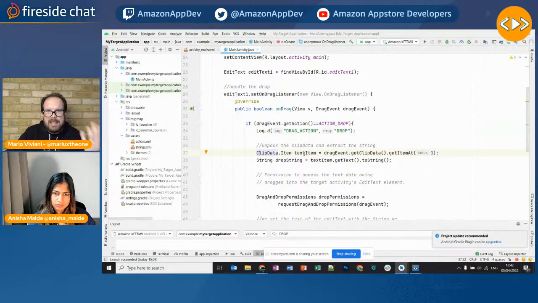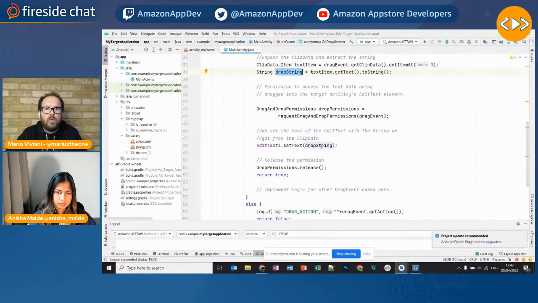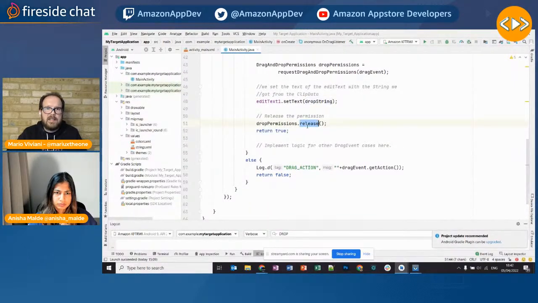We take the text item from the drag event, getClipData, getItemAt index 0. Then, as we said before, it's just a matter of saving this into a drop string, and then we set the text of our EditText to the drop string. So we're literally taking whatever text is inputted and dropping it inside the EditText. Remember that we have to use the request drag and drop permission.